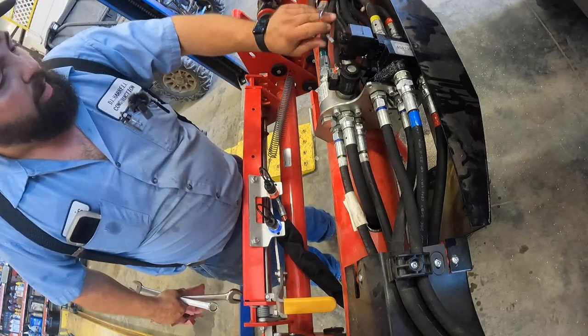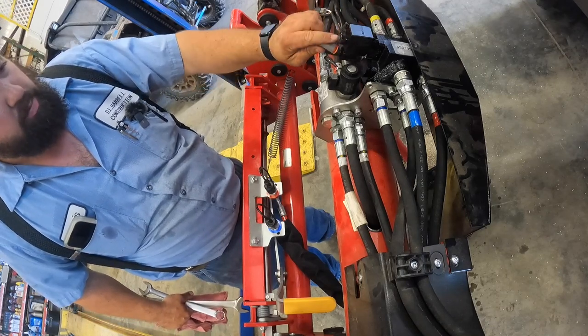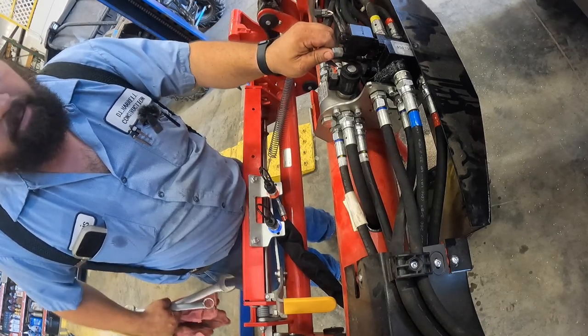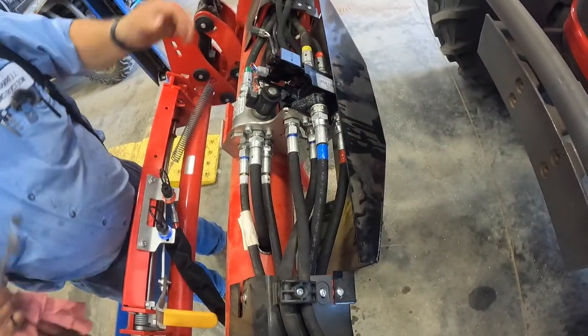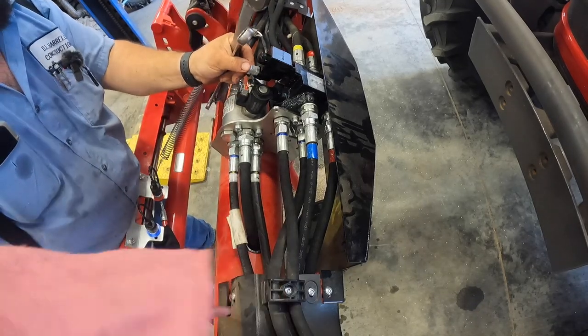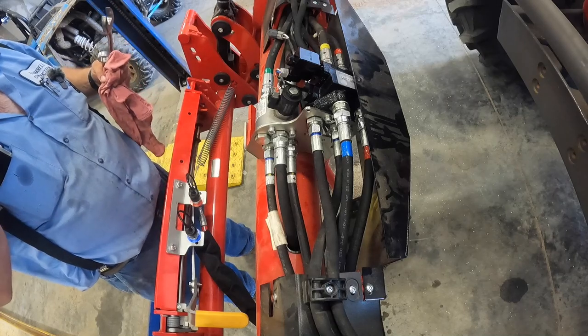There is a wire right here you got to plug in. The blue and the white plugs in right here. See if y'all can see it right there. Okay, so now I'm gonna tighten these bolts and then we'll test it. And that's all there is left.